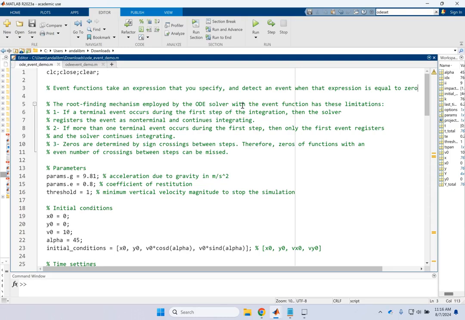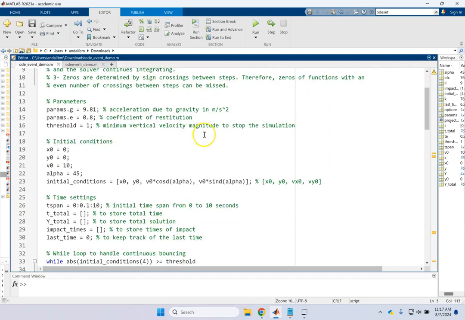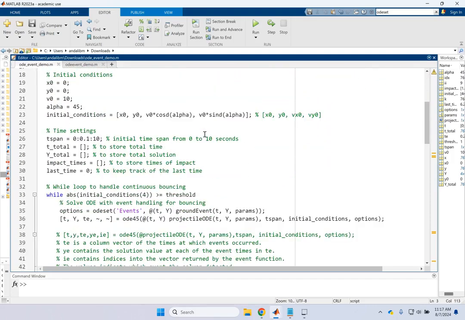In this case, when the y of the projectile goes from positive numbers, right above the ground, to negative numbers, below the ground, so when y crosses 0, that's when you can detect that the projectile has hit the ground. So that's what we need. We just need to look at the y variable and see when it hits the 0 value. Let me show you how it is done.